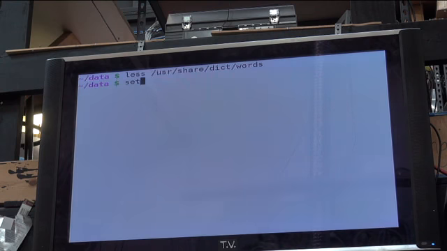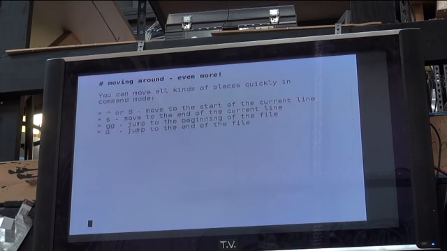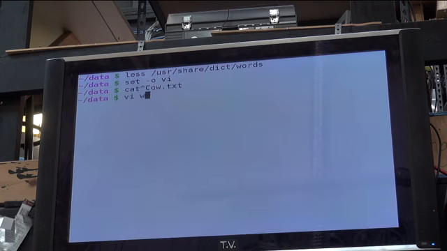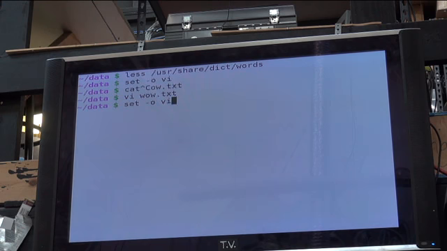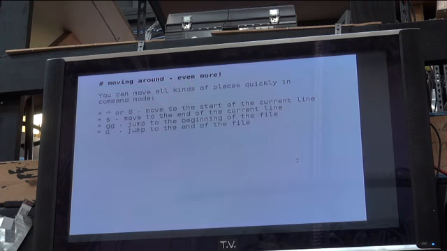I'll show you a bit more on this later. If you do set -o vi, I don't recommend that quite yet, but you can also use all of these commands in the command line. Like I'm using J and K right now to go up and down my history. You can also hop around, all kinds of fun stuff. Wait, how do you do it with J and K in my terminal? You have to do this first and then hit escape to go into command mode, and then you'll be in command mode on the terminal. But we'll talk more about that later.